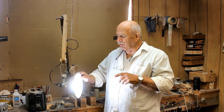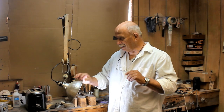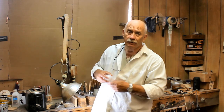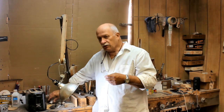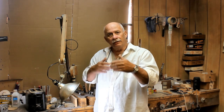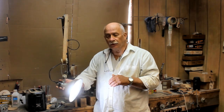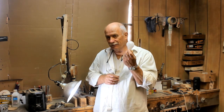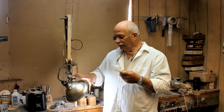Now, light bulbs, this happens to be one of those LED bulbs. It's a cool white light, I think it says on the box, and I don't like those as well as I do the regular old light bulbs that you used to be able to find pretty easily. These things seem to give directer light. You can see a hump better because the shadows are sharper, and I don't know what it is about the difference between the two, but this will show you where you need to sand more a lot quicker than this will. You have to have a different eye for doing it here.